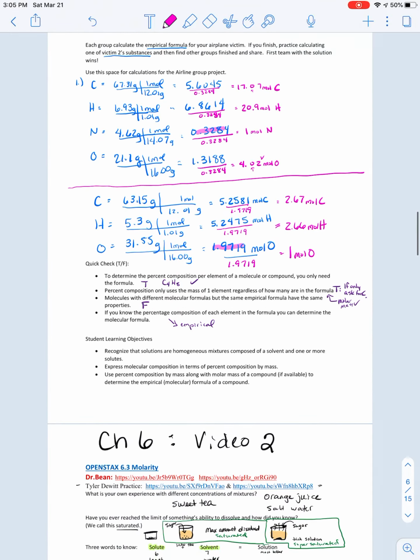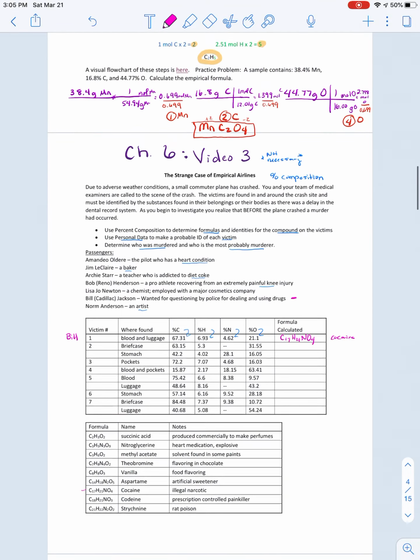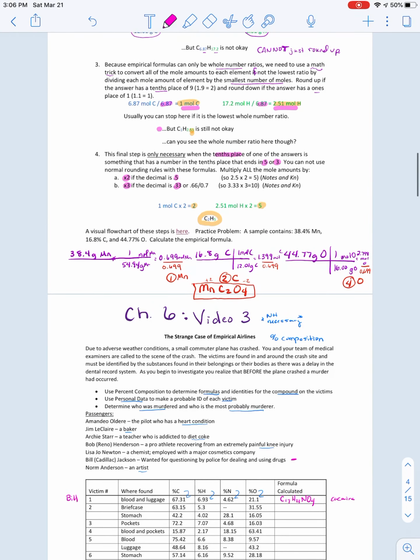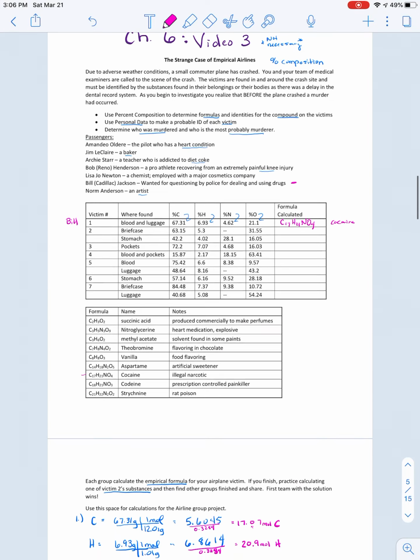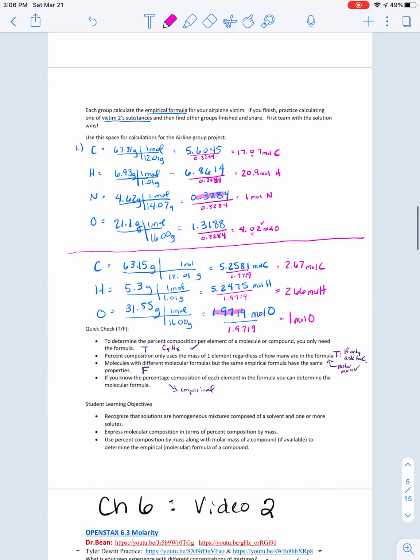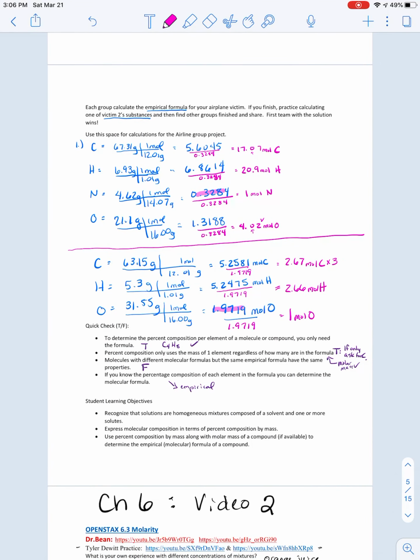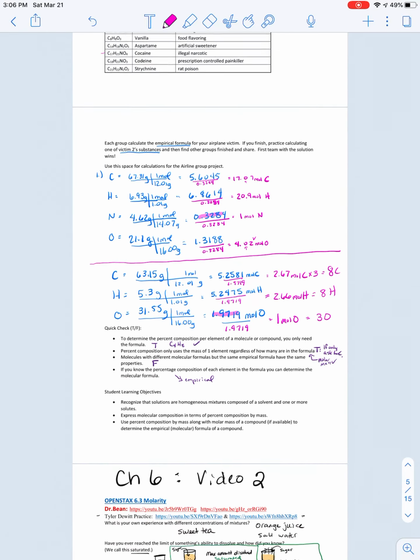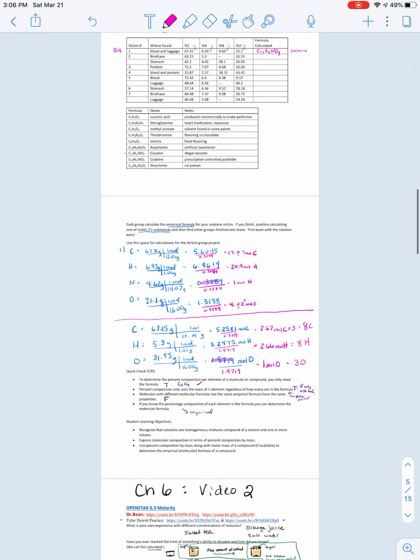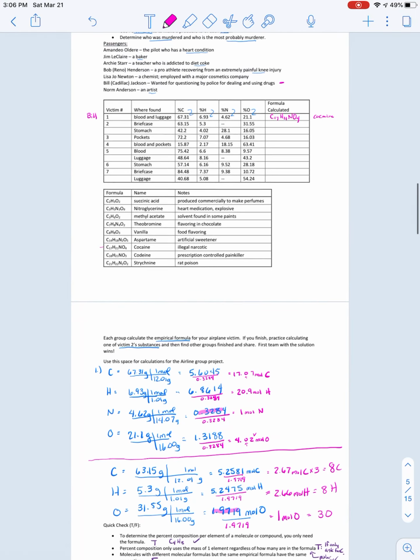Anytime something ends with a 0.3 or a 0.6, either of those, you multiply by 3. That's that last fourth step that's in here. See here? A 0.3 or a 0.6, you multiply by 3. We'll go back to this one right here. So times 3 gives me, it's 7.99, so I'm going to go ahead and say that that's 8 carbons, times 3 gives me 8 hydrogens, and times 3 gives me 3 oxygens.